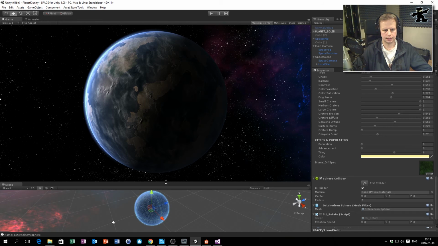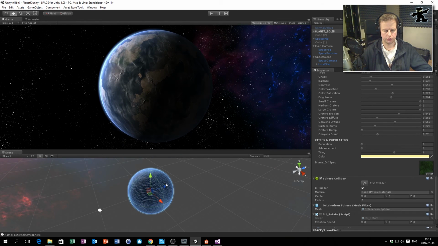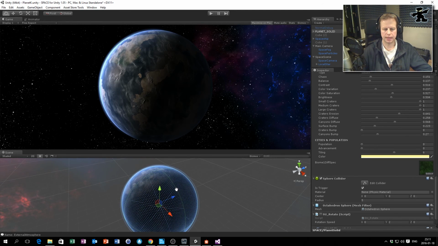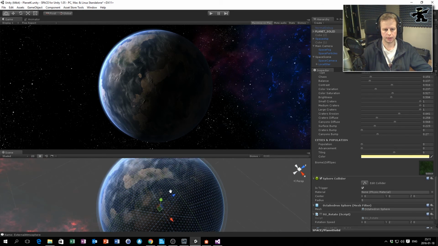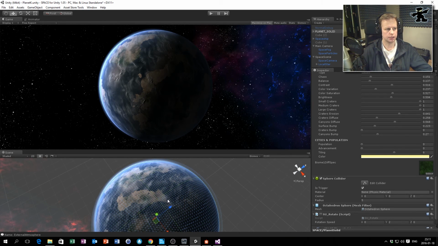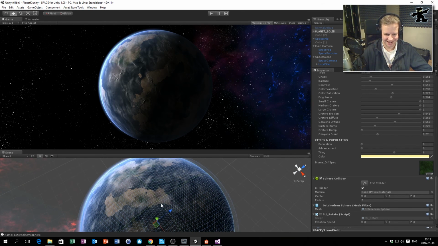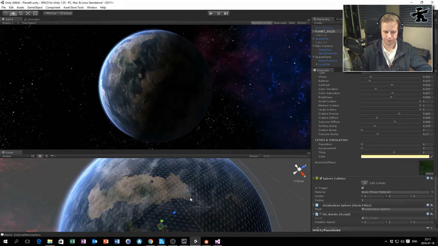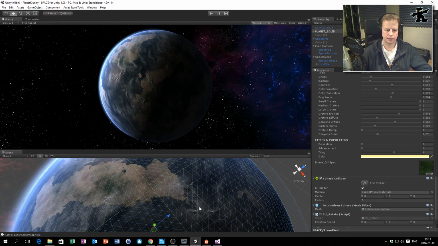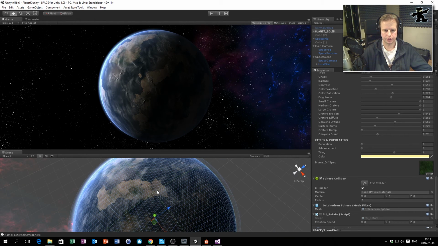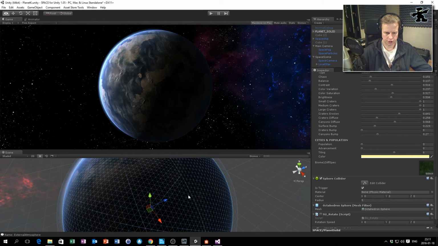First of all, let's start from the very basics. If you've used my assets in the past, I've used a standard sphere mesh, and I've changed that to a procedurally generated octahedron. I always forget what that's called. Octahedron, I think it's called. That's a different way to generate a sphere, and it's to reduce the amount of distortion that you get. So that's one of the changes.